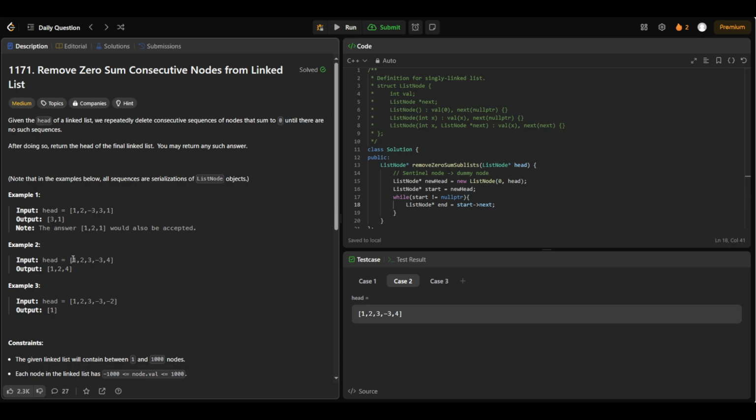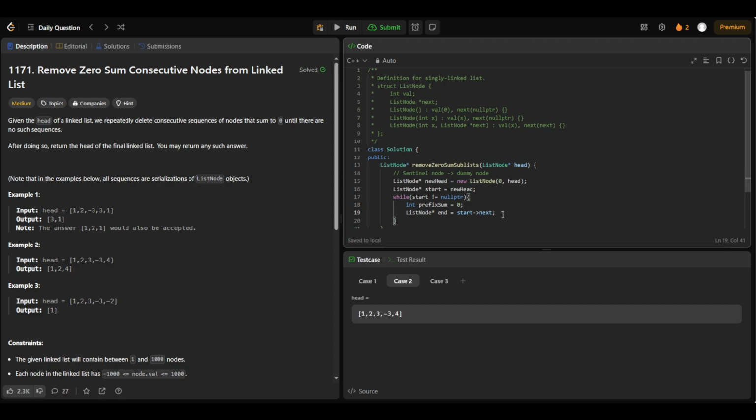I don't want that. If start is at 1, the end should start with 2, so that we can have the running sum. So let's start with this, and also we need a variable which will keep track of the sum. So let's just call it prefix sum and initialize it to 0.